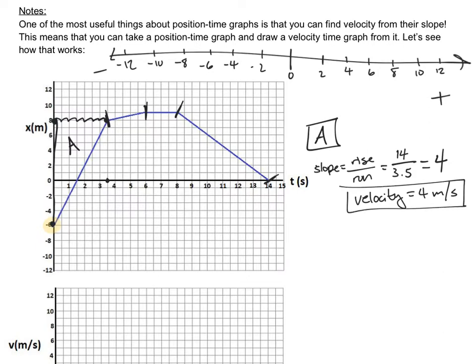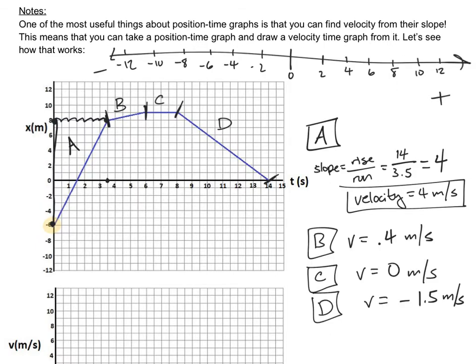You could similarly calculate the slopes for all of these other sections, B, C, and D. So go ahead, pause the video, try to calculate those 3 slopes on your own using rise over run, and I'm going to write them down over here on the side. So whenever you are finished with that, you can unpause the video and check your answers. Go ahead and pause that video now.